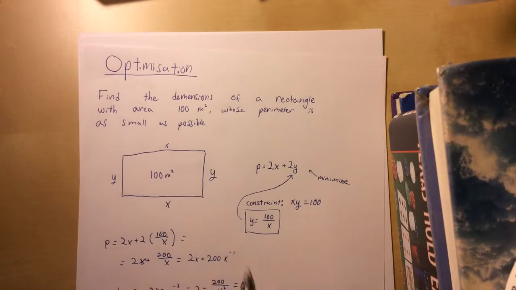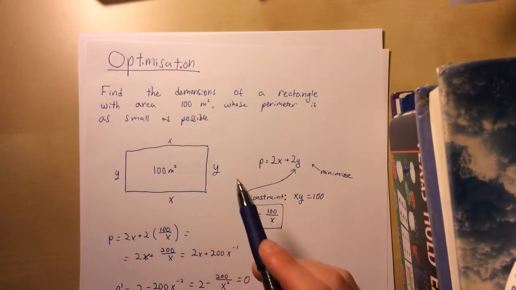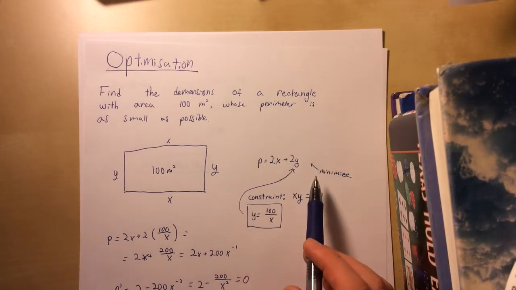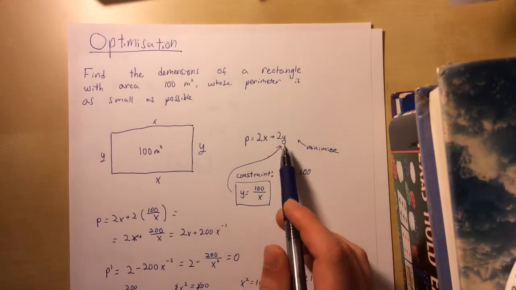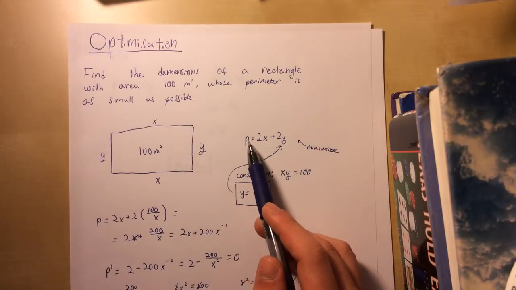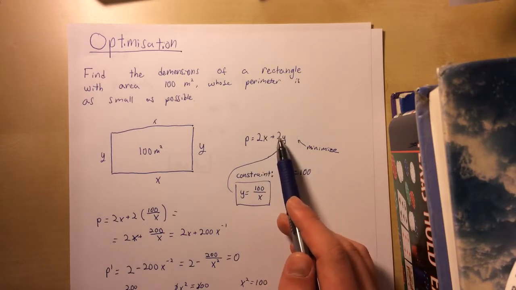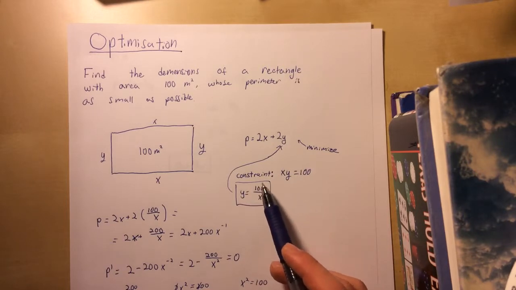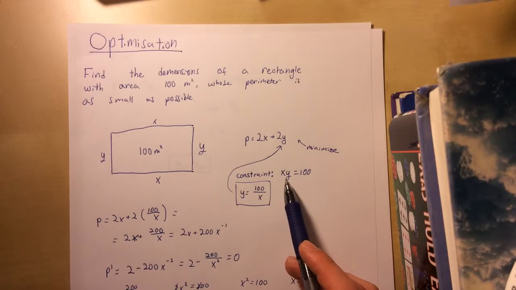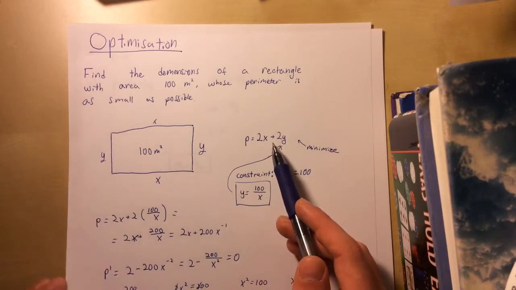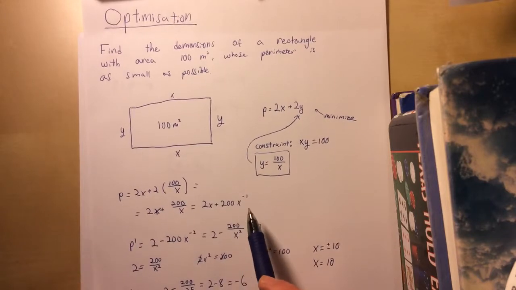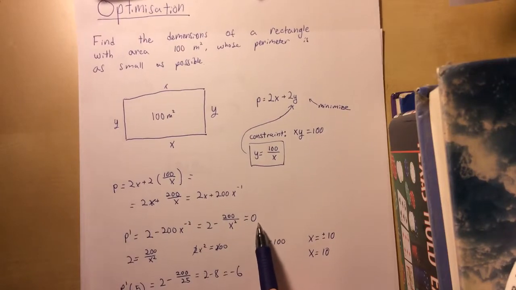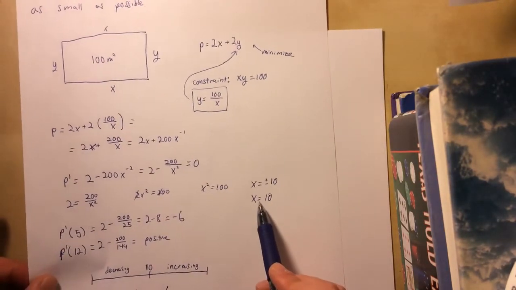So once again, just to recap, I drew a picture. Then I figured out what my function of interest was. In this case, it was the perimeter. Then I solved for one variable, made sure that the perimeter was a function of one variable. In this case, I had x's and y's, so I had to solve for y in terms of x. I did that using my constraint. The constraint was the area. Plugged that back into our perimeter, or our function of interest, and then I took the derivative of our function of interest, solved for when that's equal to 0. That gave me an x value of 10.